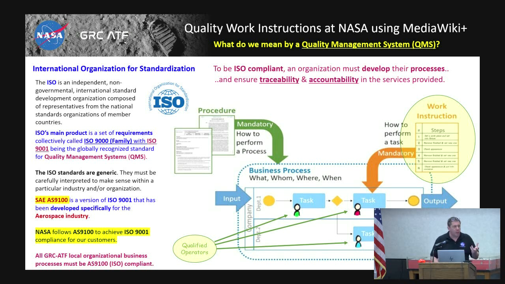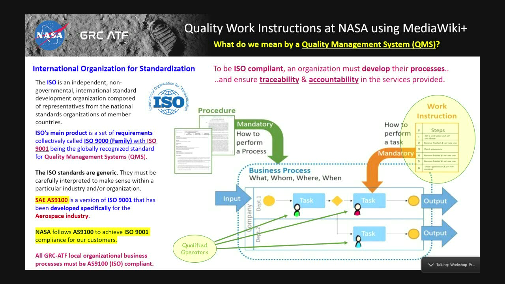So the diagram in the bottom right represents a generic ISO process. Many times the processes span multiple departments within an organization, and they span even outside of the organization. There's something that the customer has to do, and then it comes back into the organization, and maybe it goes out to some kind of an auditing organization. The point is that each row of the ISO process is thought of as an actor swim lane, and each activity within the actor swim lane is a specific task which is governed by the work instructions.